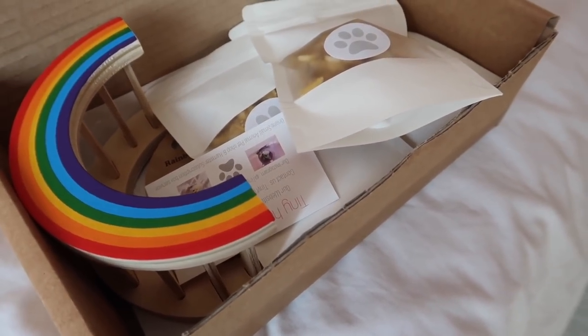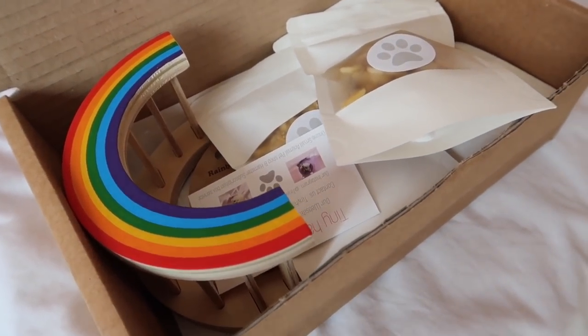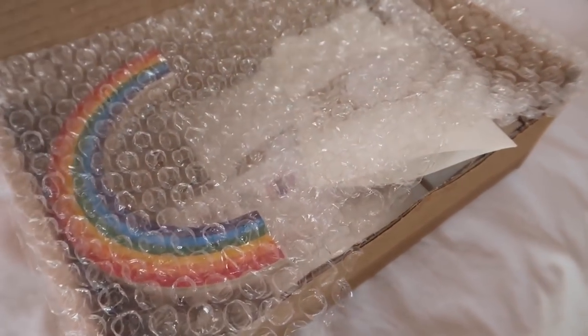So I've done 12 orders in total. It's probably taken me about 2 hours, maybe 2 hours and a bit. So I'm going to finish off this and then show you guys how messy my room gets. All right, so I've just finished packing all of the orders. I'm so happy. I've got some food in the oven, but I need to sort out my room.